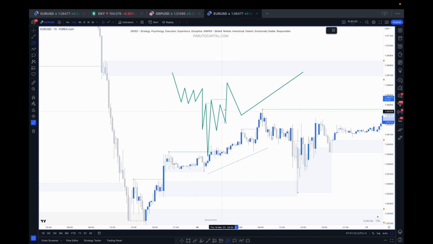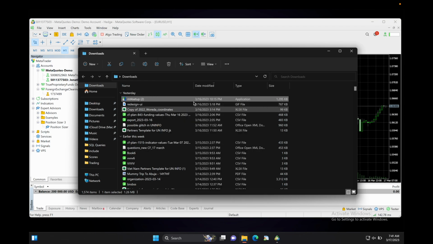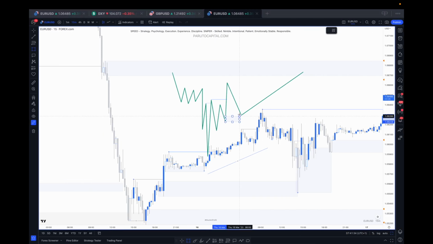So with that break of structure, we now know that we have now a flip zone around here. So price then returned into this flip zone. Use the rectangle tool. Sorry, price returned into this flip zone here before we had price move up to take out the previous high, right? So nice price action.